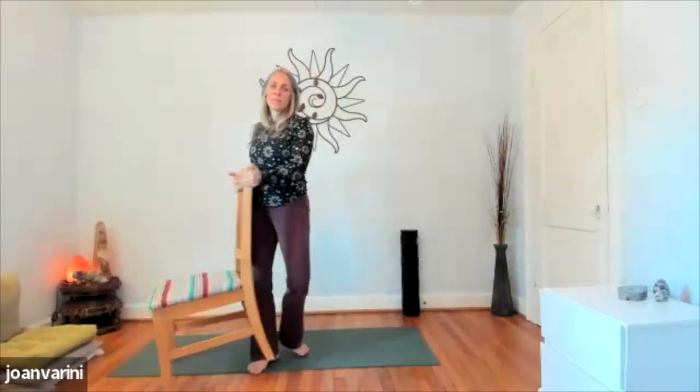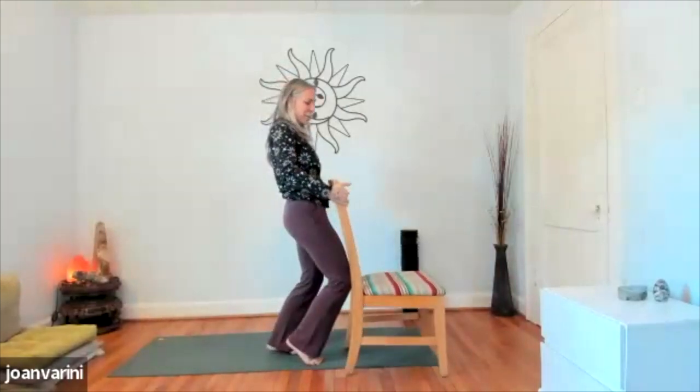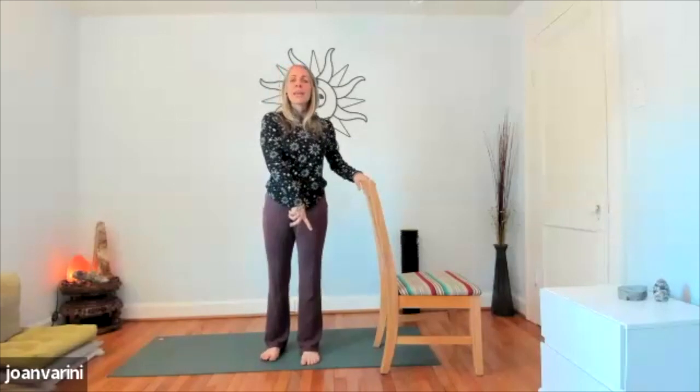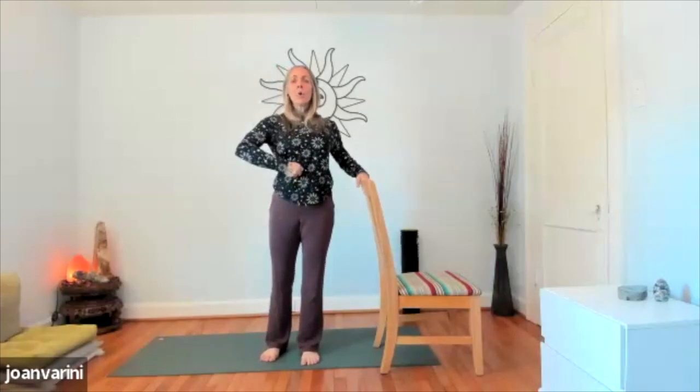Okay, now maybe turn around or do what I'm gonna do and flip the chair to the other side. Okay, so strong through that right leg, root down through the bottoms of the feet, pull up through the center, and take the left heel in. Maybe bring it a little bit higher. Maybe challenge it without the chair. Beautiful.